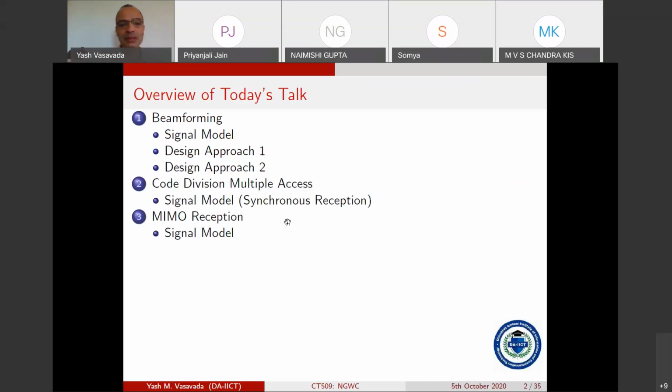Or if I do code division multiple access, at least for the synchronous case, for MIMO, and a general problem of deconvolution. In all of these problems, what we will see is that our input, the received signal, can be written in a manner which is quite analogous to the vectorial format of the modulated signal that we have seen. The main difference is that these basis vectors, the basis functions, cease to be orthonormal. And that creates all sorts of problems.